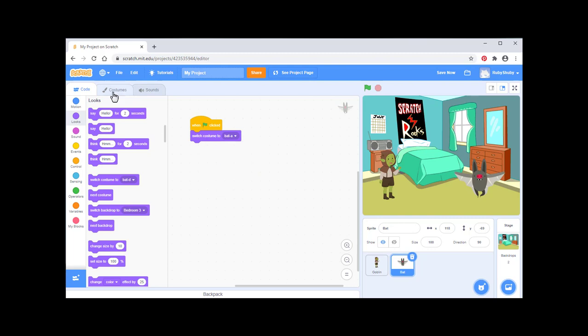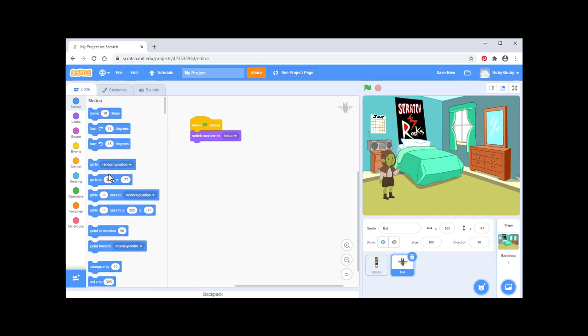Switch costume to bat A, and then I would like him to say, or actually I want it to be positioned right, so I'd like him to be over here, and maybe we can have him off screen actually. Have him off screen to start off with, and if I go into motion, that will now be the starting position. So I'll say go to this place. That way it's off camera. So if I play, or I'll add a couple more things in first.